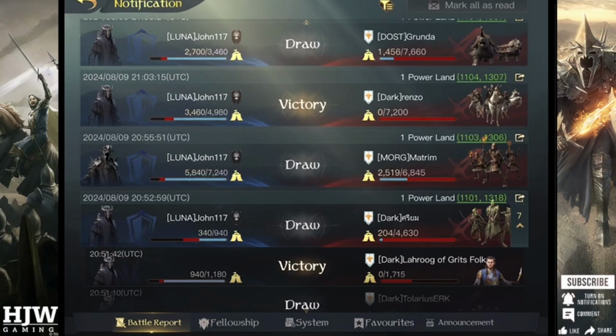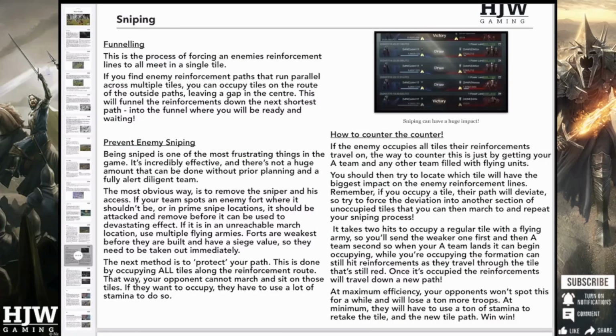Now, other tips around sniping. You can use a method called funneling. Now, this is a way of, if you spot an area, say, that has multiple reinforcement lines, but they don't coincide, you can move these reinforcement lines so they're more easily sniped on a single tile. And this is done by taking some of the tiles along, blocking reinforcement lines on those areas, and then when the army gets there, they'll try and find an alternate route, and often they'll then move down the nearest free tile, which will funnel them into a single area.